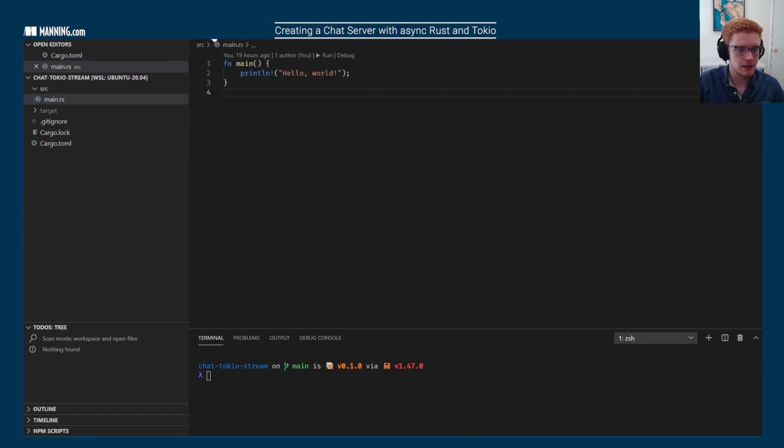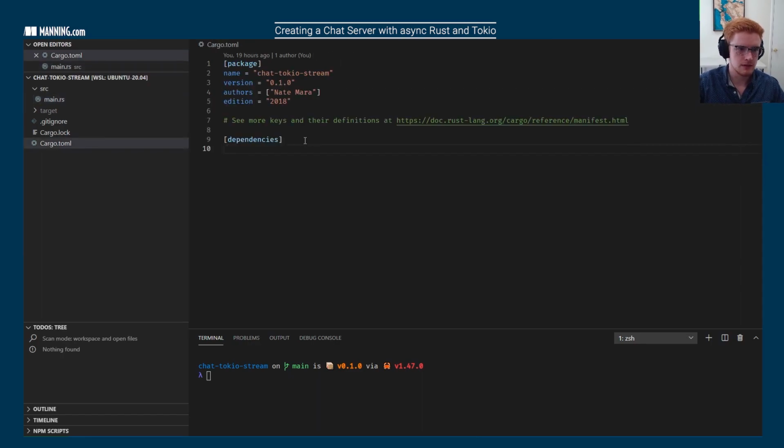Before we start writing any Rust code, we're going to need to add in one additional library, which is, of course, the Tokio library. So I'll just drop that in my Cargo TOML file. And you may not be familiar with this exact syntax if you've not been using Rust for a super long time, but Rust has conditional compilation flags that you can use to trigger different features in libraries.